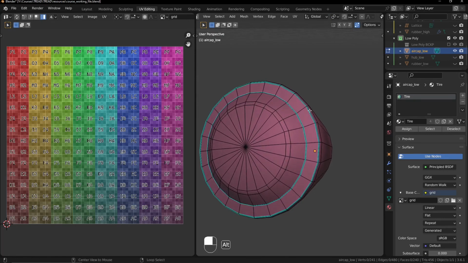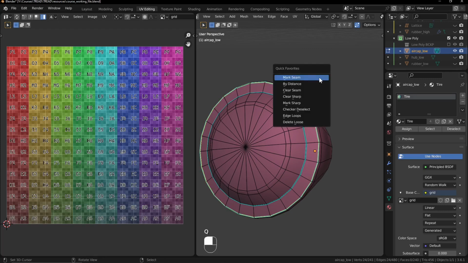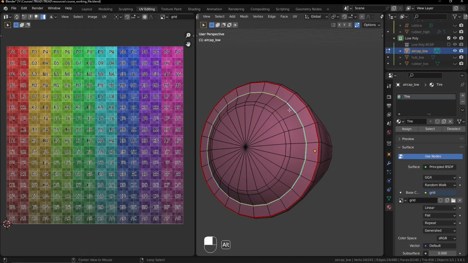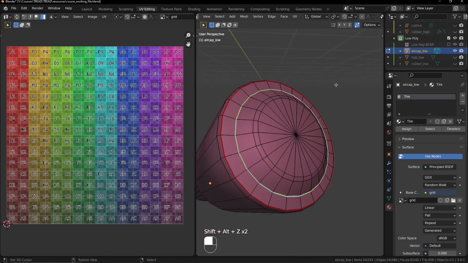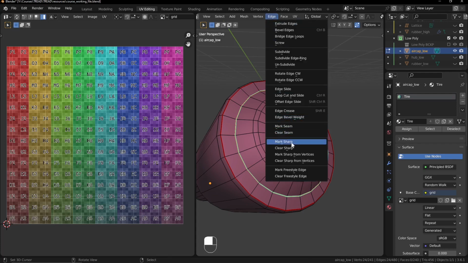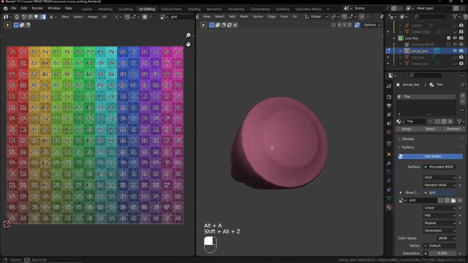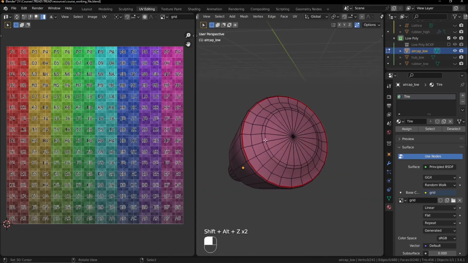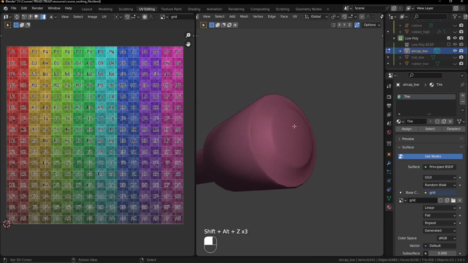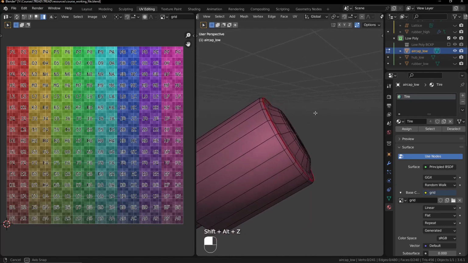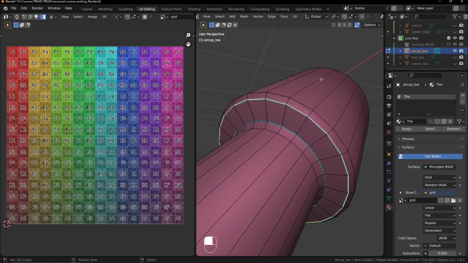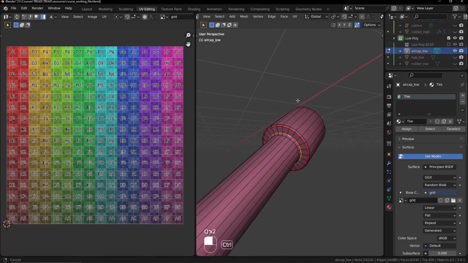And again, the areas that I'm going to want to start with our UVing is going to be our sharp edges. So I'm going to select this one here and mark that as a seam. I think I'm going to retroactively go back on this sharp edge there. And I'm going to go and clear that, not clear that seam. I would like to clear that sharp so that this is going to be one continuous face. I think we're going to be able to bake away that smoothness there, so I don't think it's going to cause us too much of an issue. And then I'll go down here, mark that as a seam. I'm also going to mark that as a seam as well.